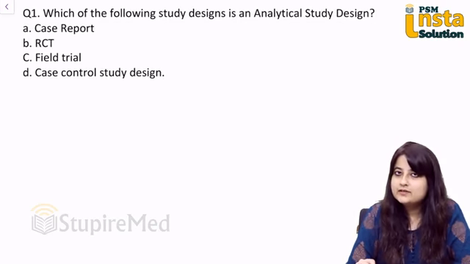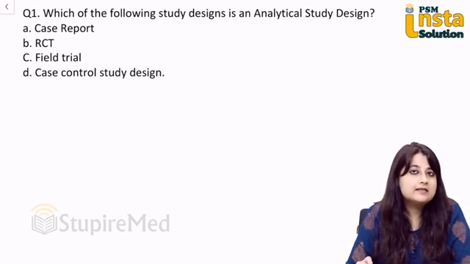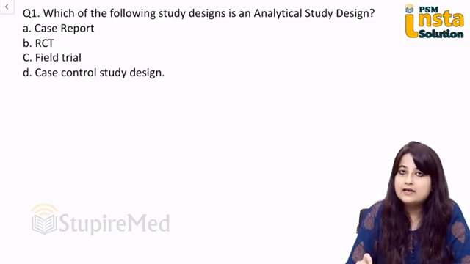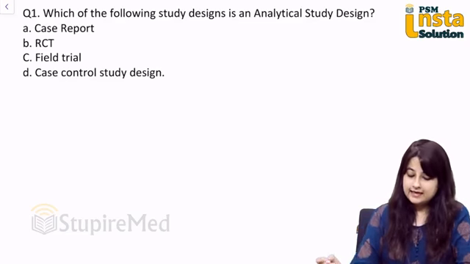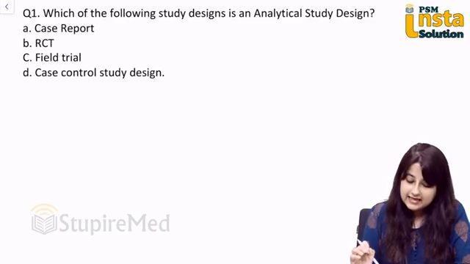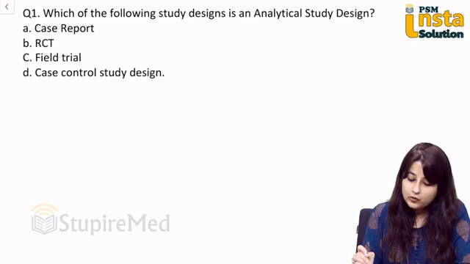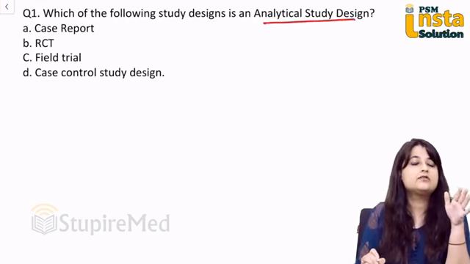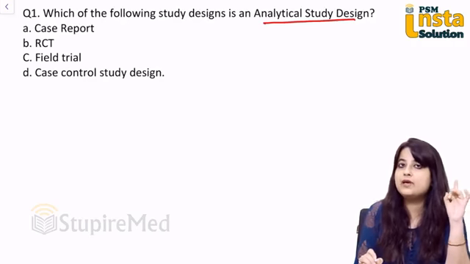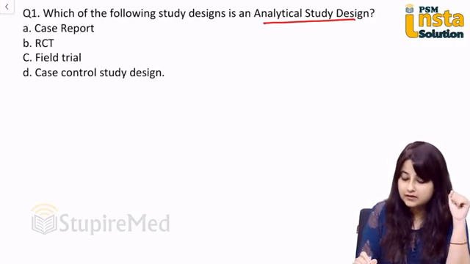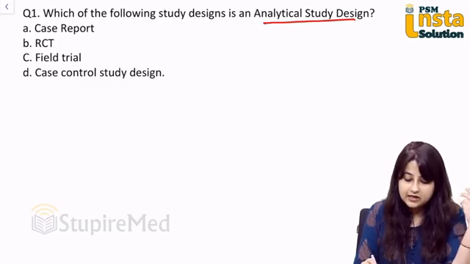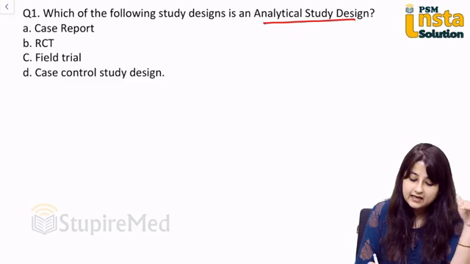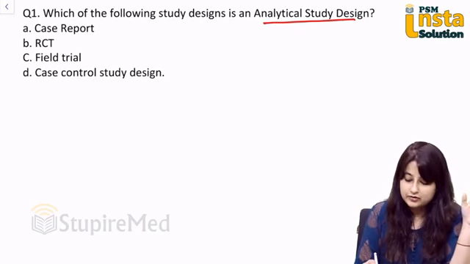Okay, hello dear students. So today we are going to discuss Insta question number 1 of a very high yielding topic from epidemiology. Okay? So your question for the day is, which of the following study designs is an analytical study design? Okay, so this means we have got an MCQ to answer from the topic of epidemiological study designs. So take 5 seconds and think what would be the answer to this question.